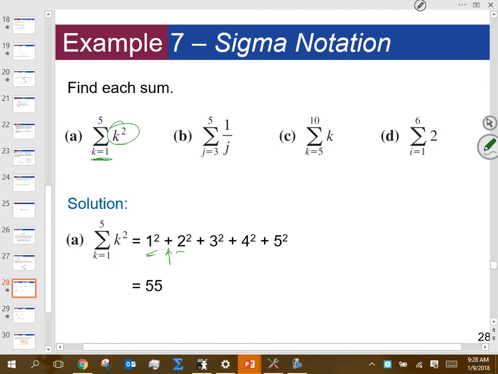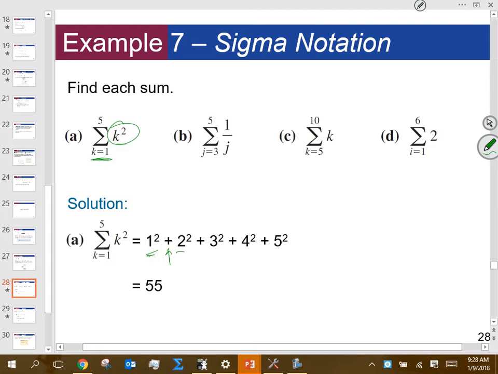If you remember, we talked last week that sequences are essentially functions, and your input values are the natural numbers. That's why we use k being 1, then k being 2, k being 3, k being 4, k being 5. And when we do that with 2, 3, 4, 5, we should get that sum. Simply evaluate those, and you get 55 as the sum of the first 5 objects in that sequence. Is that something we can do?